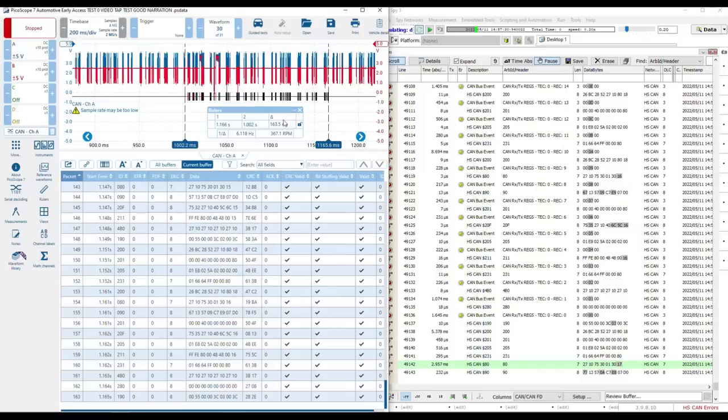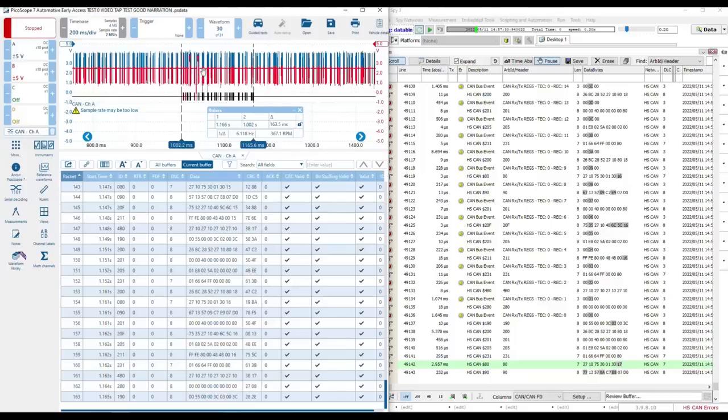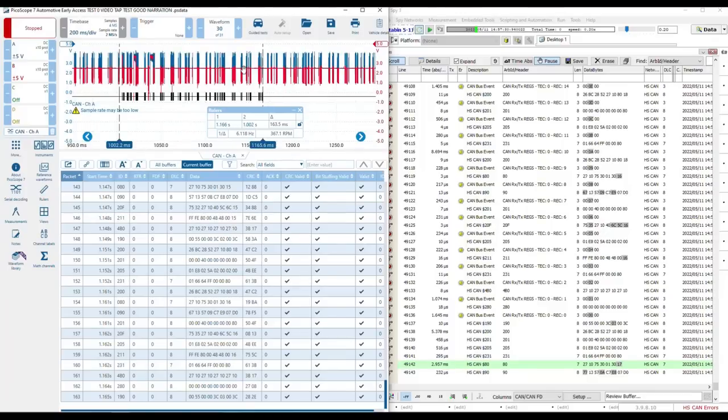So if we look, I've now decoded between the rulers, so rather than decode all data, I'm only decoding from the last received good message to the point where our error counters reverted to 0. And that amount of time was 163.5 milliseconds. So although the bus was restored and everything was fine at this point here, because there was our last event, look, of being driven high, error counters are still active and counting down.